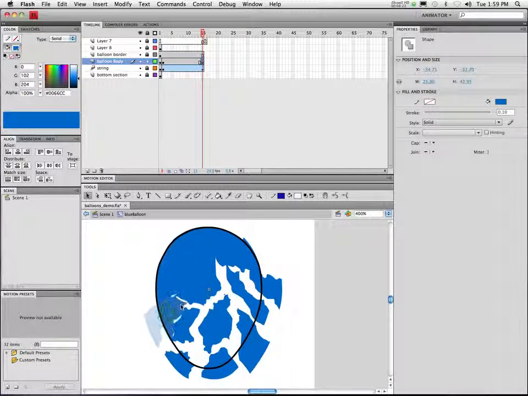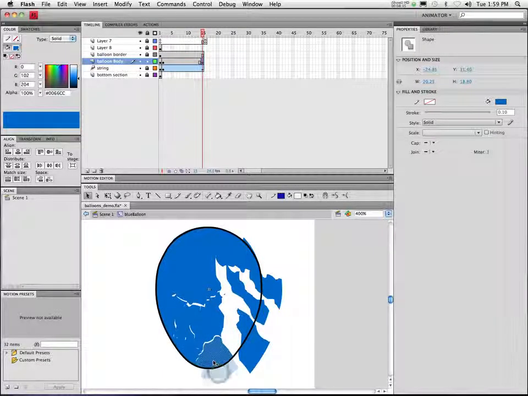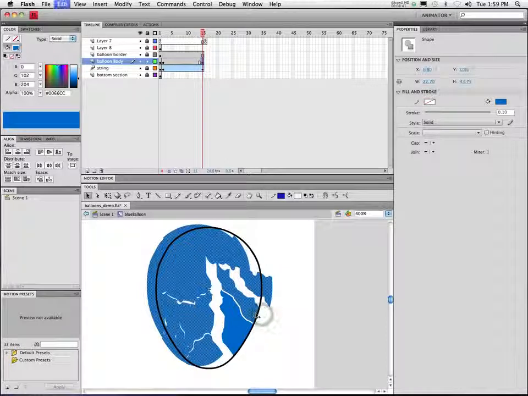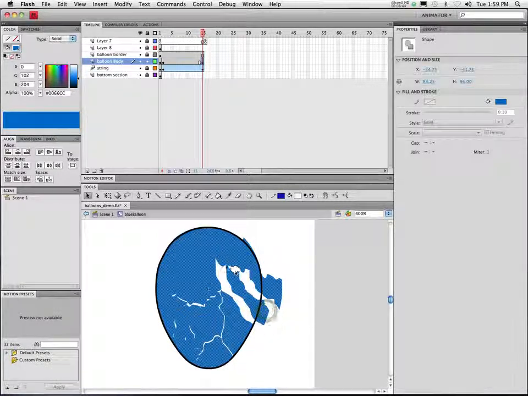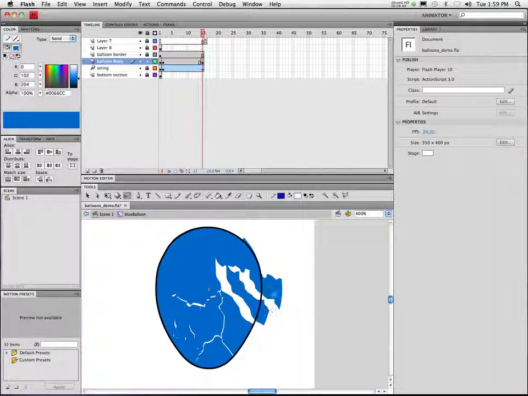And by using these keyframes, what I've done is given myself a balloon. And you know what? Some of these cracks are not going to go away. That's fine, because remember, I kept my original keyframe totally intact. Now see how this is, I'm going to lasso this one because I can't move these two, because now they're part of the whole object. So I'm going to lasso, select this.